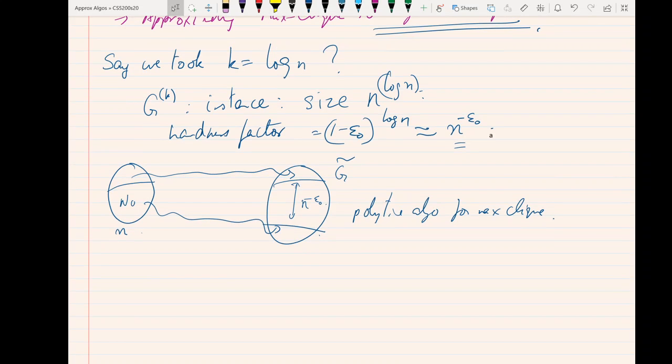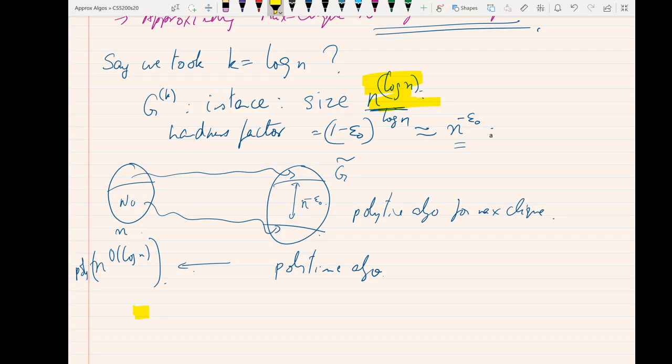Now the point I want to make is that if there is a polytime algo here, in the number of vertices in the graph, it would translate back to something like a poly of n raised to order log n algo for SAT, because the graph G was n raised to log n sized. You had this initial gap introducing reduction from 3-SAT into a gap clique, and then you amplified that gap all this way.